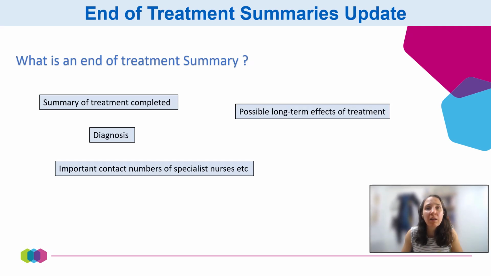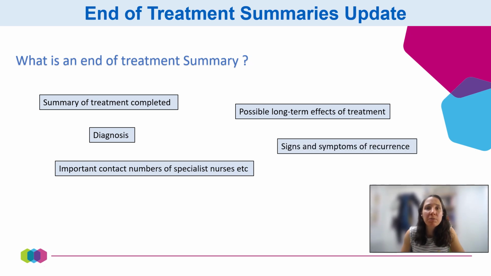Importantly, it includes a summary of some of the potential late effects that a patient might have, either related to their cancer itself or the cancer treatment that they've undergone. And this is going to become increasingly important for those working in the primary care setting, for clinicians seeing patients who are living much longer after their cancer diagnosis and maybe dealing with late effects of their treatment.